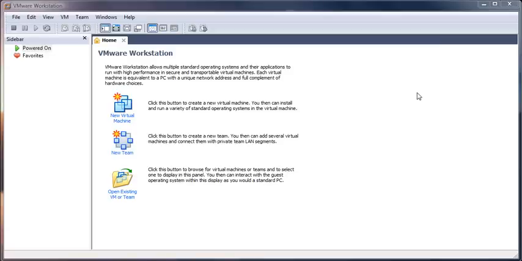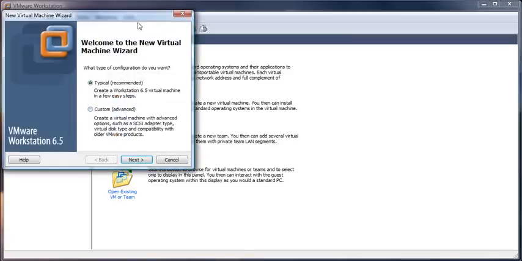So I thought I'd go through the steps that I take to set up a virtual machine and make it good for malware testing. So this is for VMware. There are a bunch of different software you can use. I like VMware because it's pretty solid. I've never had any real problems with it, and it has plenty of features. So I'm going to start by clicking New Virtual Machine.